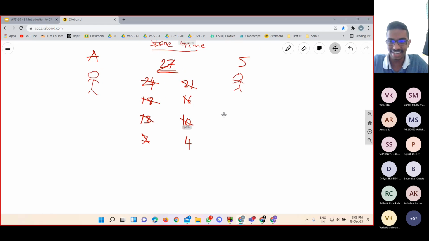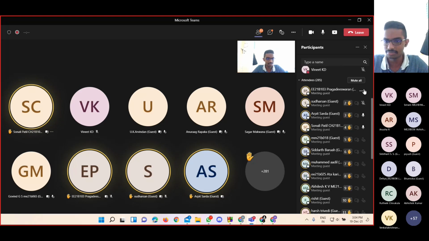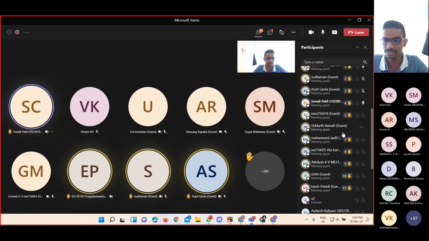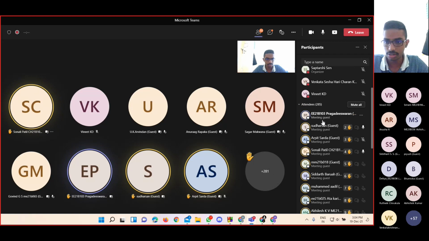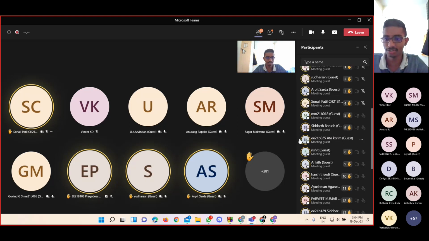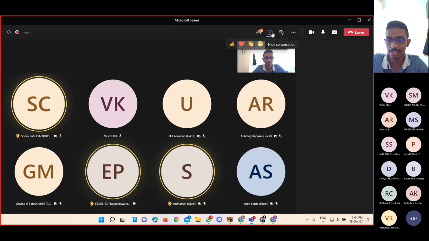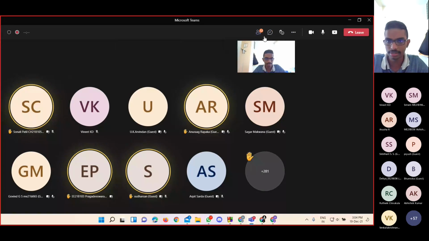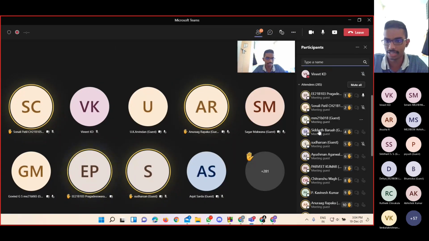So I think from the two games, you realize that both lost when they saw 4. So does anyone have a winning strategy now? Those who have a winning strategy, can raise your hands. I think I have. Okay. Pragdishan has one. Don't say it out loud. Anyone else? Okay, only Pragdishan has. Then let's play once more with someone, so that if someone else knows a strategy, we'll wait for them.